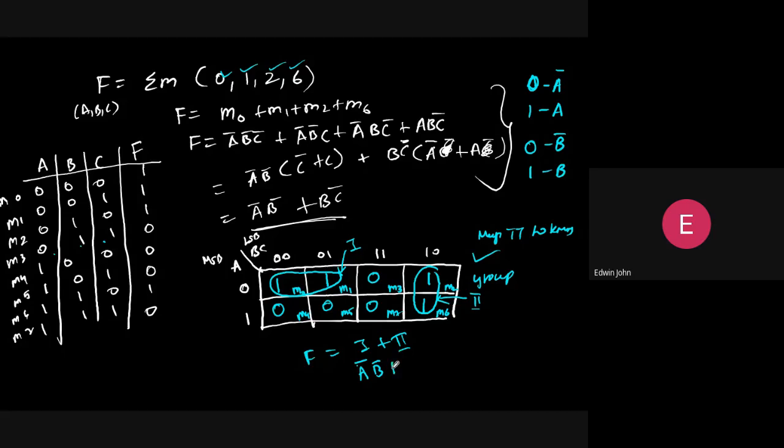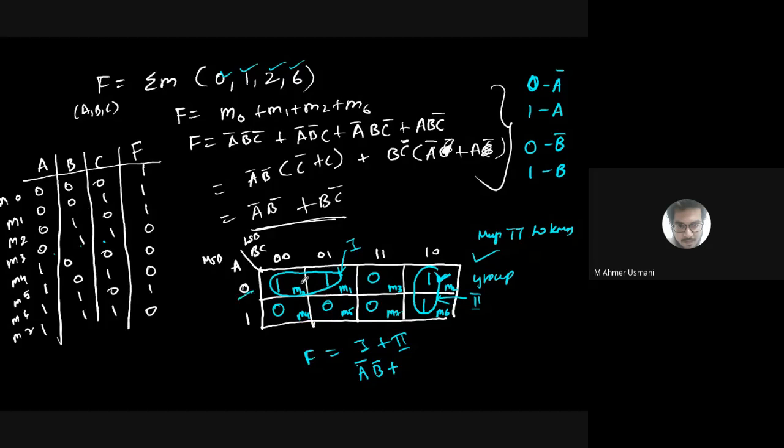Now go to group number 2. In group number 2, what is common? What is the value of a over here? Can you tell me the value of a? Looking here, what is the value of a? It is 0. What is the value of b? 1. What is the value of c? 0. So for 0 1 0, the value coming is 1. So the value of a is 0.